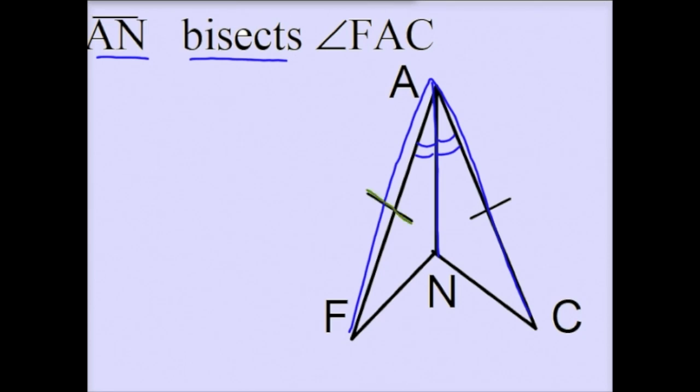Furthermore, we've got these congruence marks, and so that means we've got segment FA and segment CA are congruent. And lastly, there's that shared segment, AN. And so it's getting kind of busy in there, but we've got a pair of sides, the blue shared side. We've got a pair of angles that come from the angle bisector, and then the green sides, FA and CA. So we can prove that these two triangles are congruent using side angle side. So let's get to it.